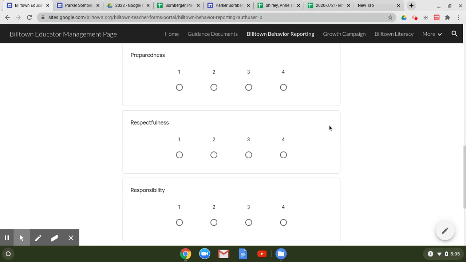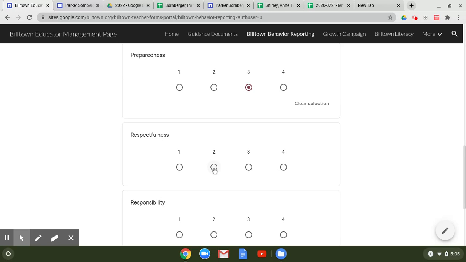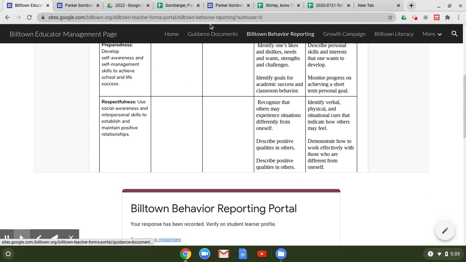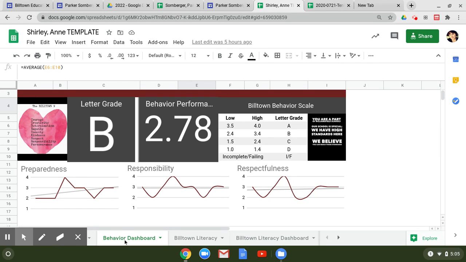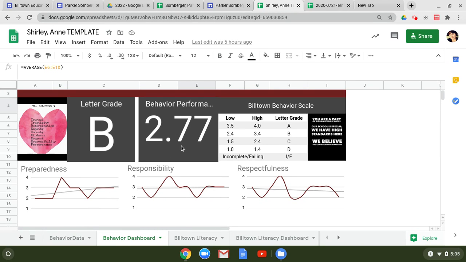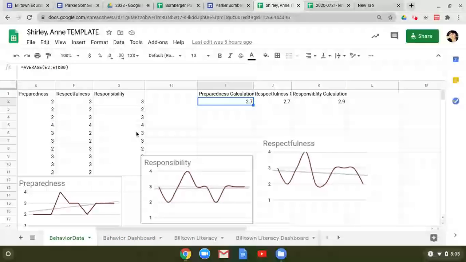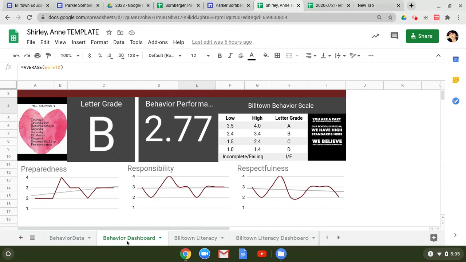So, maybe on a weekly basis, you would want to report in on how they've done overall or in a specific task that you told them about. And maybe Anne went down. She got a little lippy there with me this week. We submit, and then there we go. The data is over in Anne's behavior, and we see that it did impact that dashboard. And we can go into all day long about how these dashboards work, but we'll save that for a later time for the sake of time.